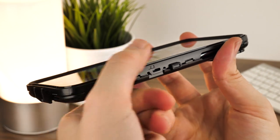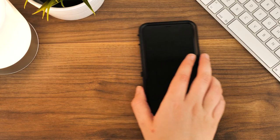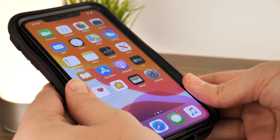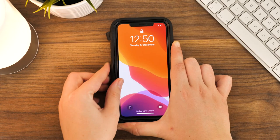Work your way around the edges pushing down each clip to check that it's secure. Now take the rubber outer layer and place the phone inside end first. To finish the installation, simply push the edges back into place by pushing up from the back before pressing it in from the sides.